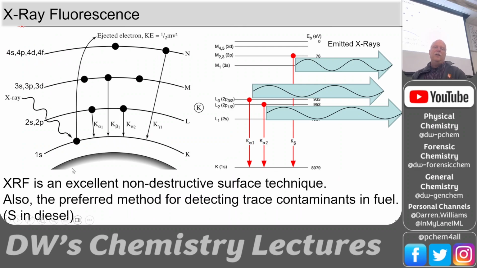So this is using the core electrons. With the refractive index, light's coming in, it's really interacting with those electrons that are farthest from the nucleus. Those are your valence electrons. But what about the core electrons? If you hit it with X-ray light, you can get a photoelectric effect. So the X-ray photon comes and hits this electron and kicks it out. So this is a photoelectron.